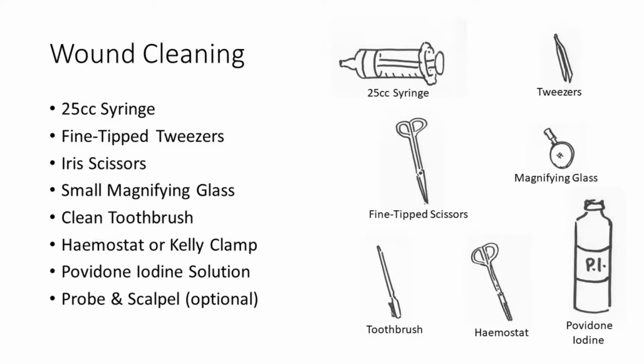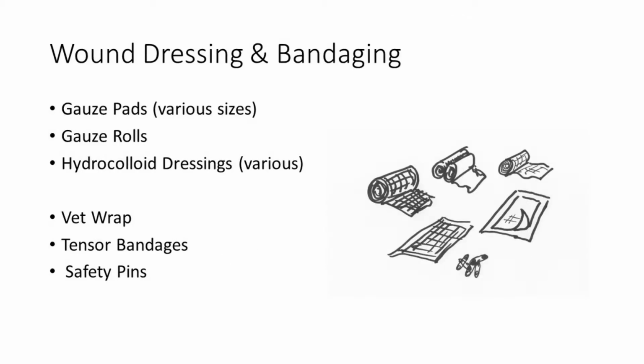Lastly, for wounds, you may want some povidone iodine, which can be found under the brand name Betadine. As mentioned, this is really only for times that you can't find enough clean drinkable water and have to sterilize water of suspect quality. For starters, let's differentiate between dressings and bandages.